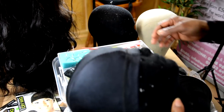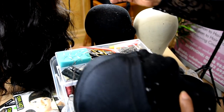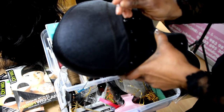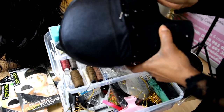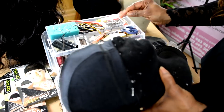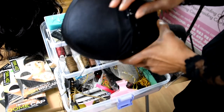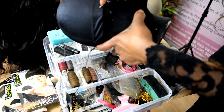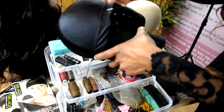So for instance, when I start putting the hair in, I will hold that down and hold that down so it holds the wig cap down for me to be able to work with. So without this, you will not be able to do the work. You don't need the regular needle because, see, the good thing with the T needle is they don't go in. See, that stops it. So that's why you need that.